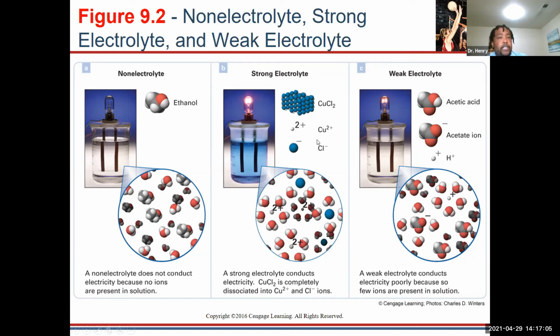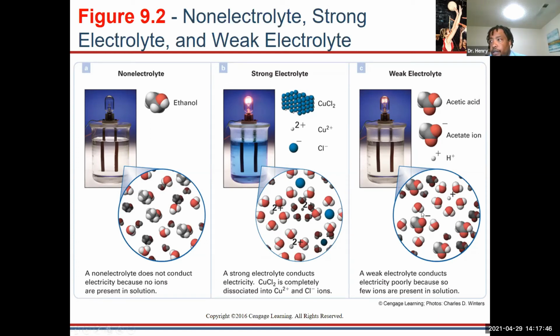So strong electrolytes, the way that we distinguish a strong electrolyte is that you get total dissociation, meaning that all, or the majority, of your particles are separated into the charges, whereas a weak electrolyte, only some of them dissociate into their charges. So for instance, acetic acid is considered to be a weak acid as well as a weak electrolyte. The reason it's considered a weak acid is because the acetate and the hydronium ion don't dissociate a lot. You only have a little bit of them in solution.